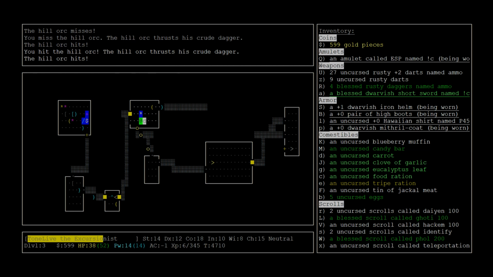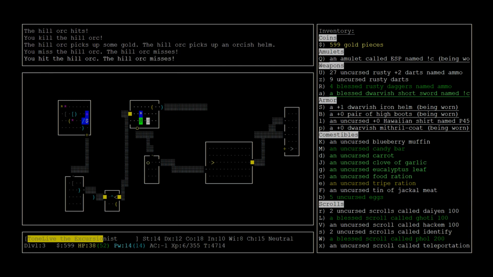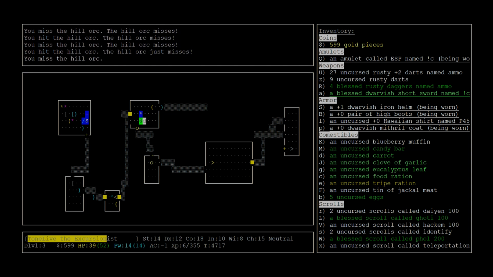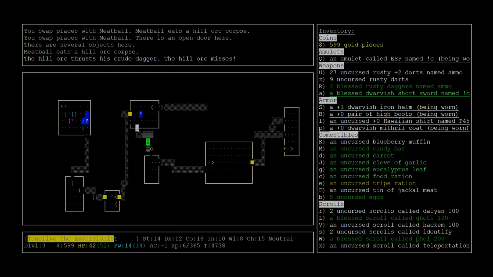Okay, we're taking some hits in this battle of attrition as we fight this horde of hill orcs. But I'm not dropping too low, and they're missing a lot, so we're doing alright. God, Meatball's gonna go to town eating these corpses. I was gonna try and back up. I'm lazy. I probably shouldn't do this, but let's go chase this last one. He doesn't have arrows. Right.